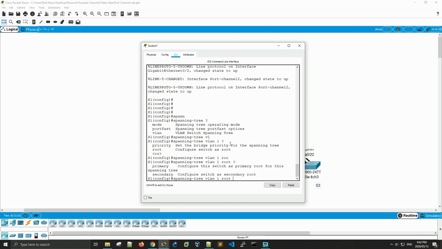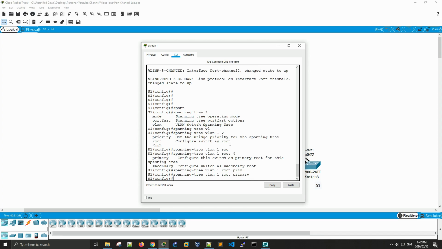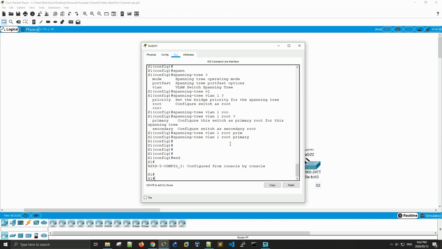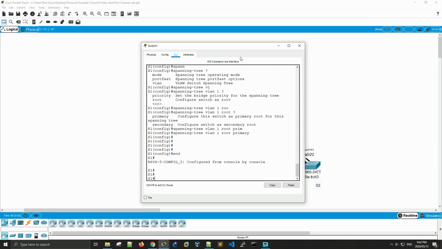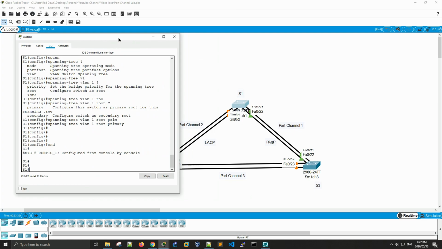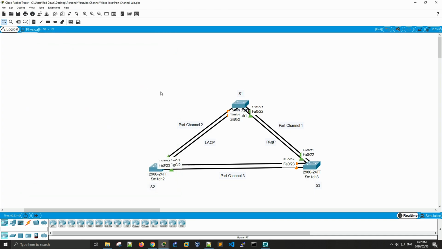Configure the switch as primary root for this spanning tree. So yes, let's say primary, and hit enter. End. So that should be all of our configuration happening. All should be renegotiated because this has gone down now. So let's see how it progresses.